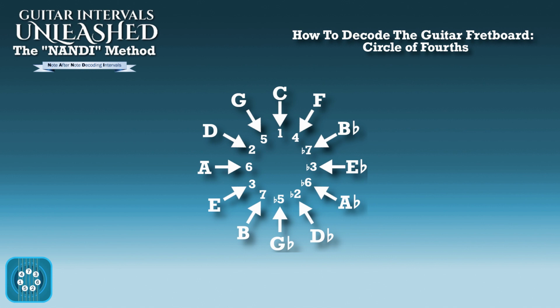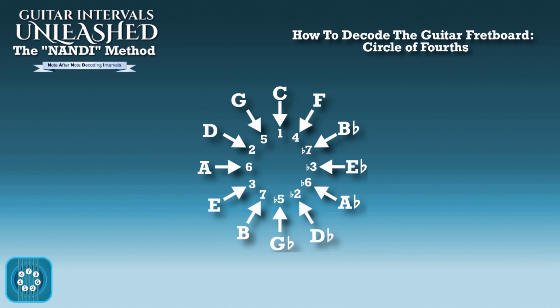It allows you to figure out any interval from any note on your fretboard. It'll give you a good reference point for scales. It'll give you a reference point to build chords. Literally everything you have to do on the guitar, this method will be able to teach you to do faster. Because of that, it's important to know the order of fourths, both in note names and in numbers.